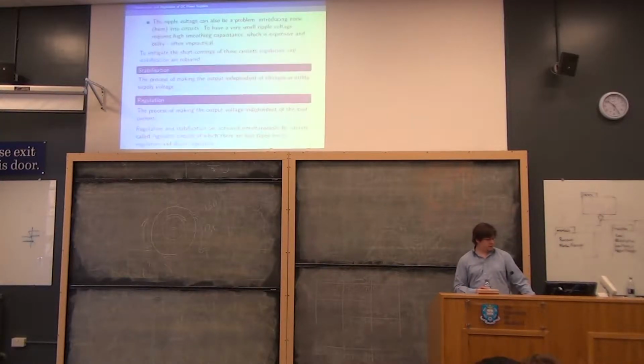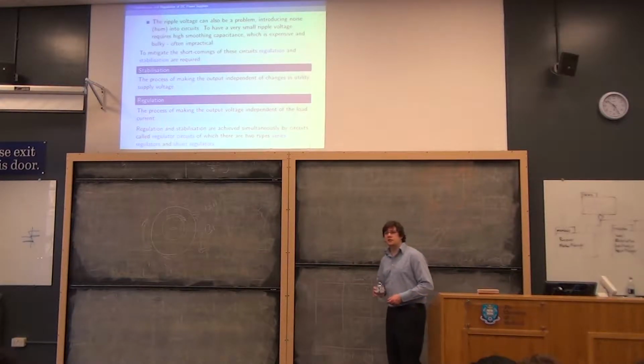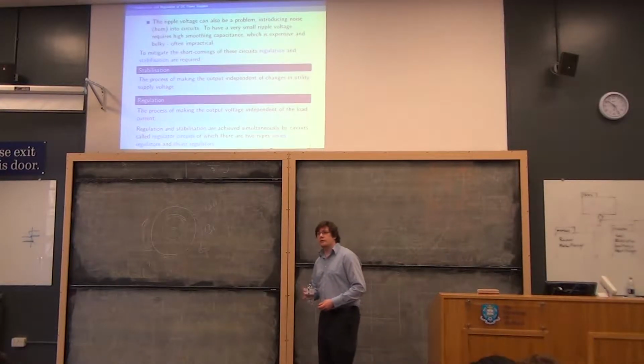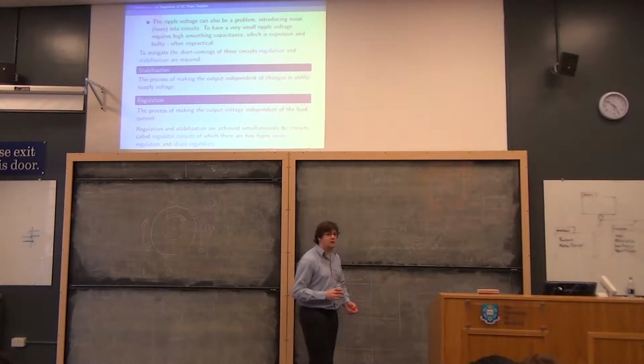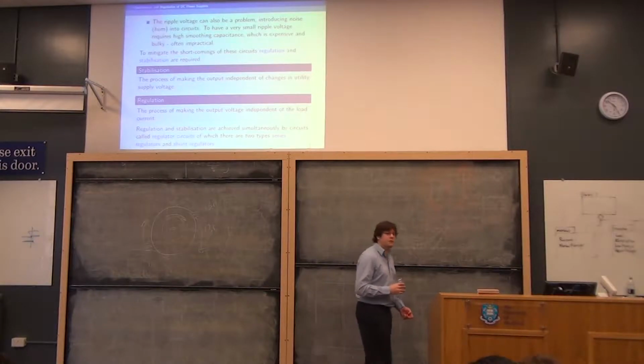And we might say, well, if I've got a circuit which is supposed to output 15 volts, if I assume it's 230 coming in, what will happen if it's only 207 or 250? Will it go up and down? And if it will, is that going to be a problem?